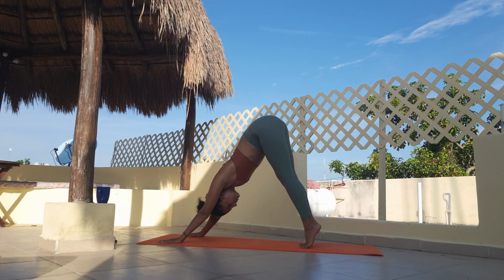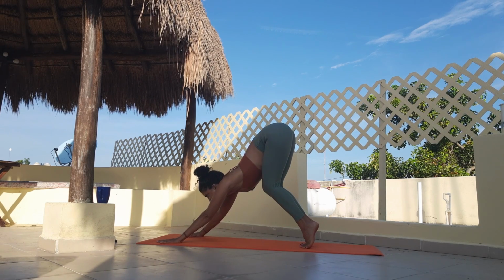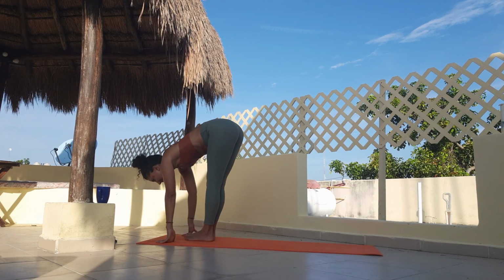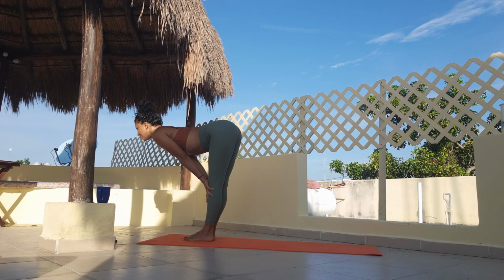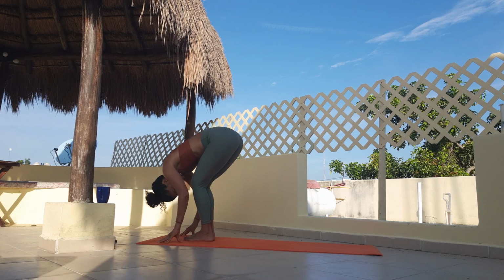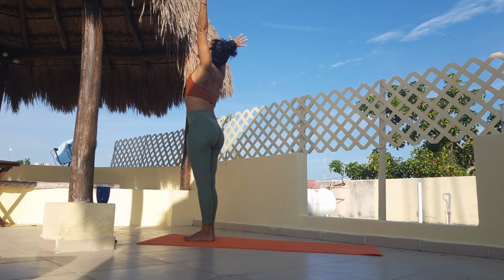Come on the tip of your toes, bend your knees, chest in contact with your thighs, look in between your hands, inhale, and exhale. Maybe you want to try to jump in between your hands. From here, we go into halfway lift. Straight back, push the sitting bones away and open the chest. And release, Uttanasana. Bend your knees, roll back up.